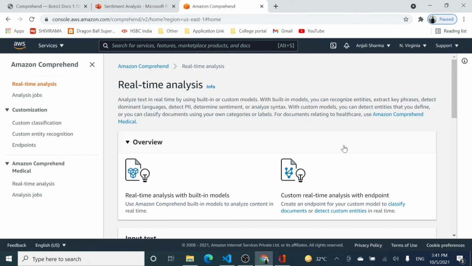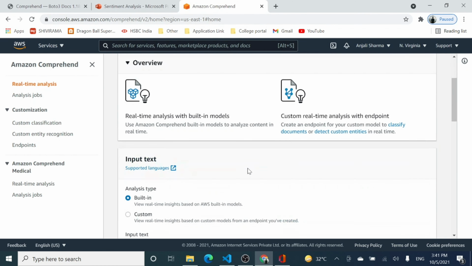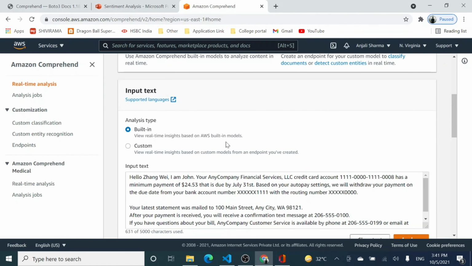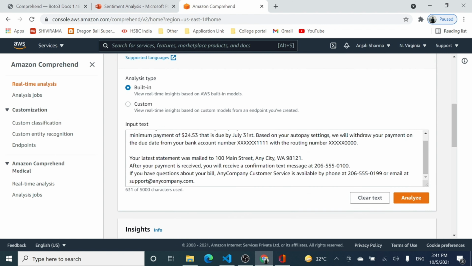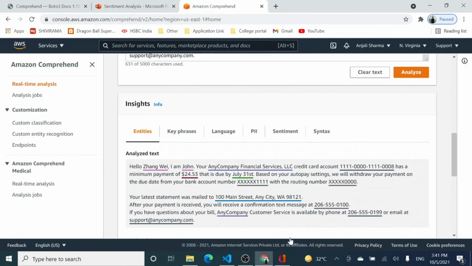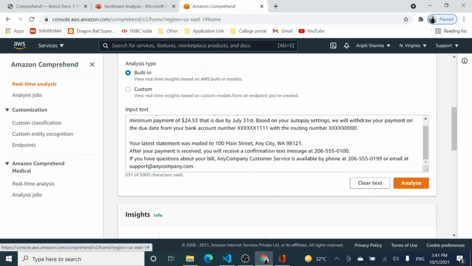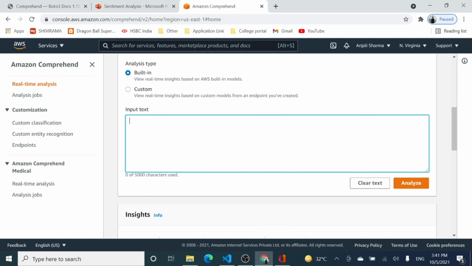So after launching Amazon Comprehend, you see this type of dashboard, and here is where you provide your input text, and this is how you can actually get the insight, meaning information from your texts. So let me just clear this text and write something over here.